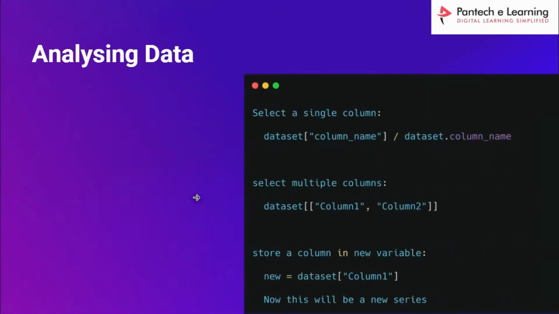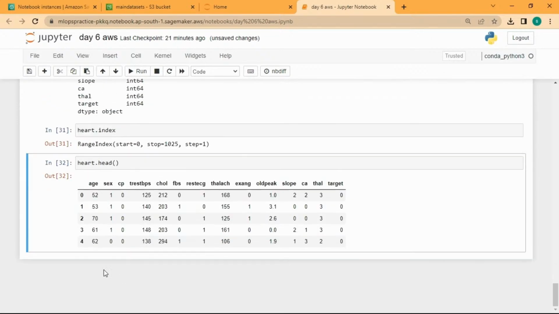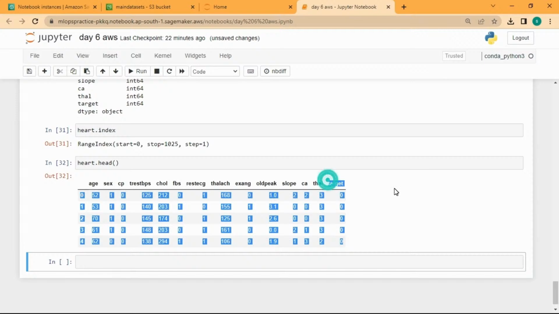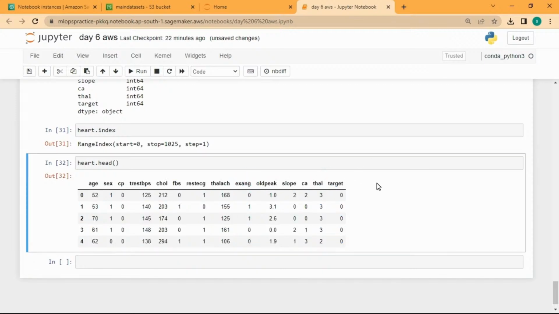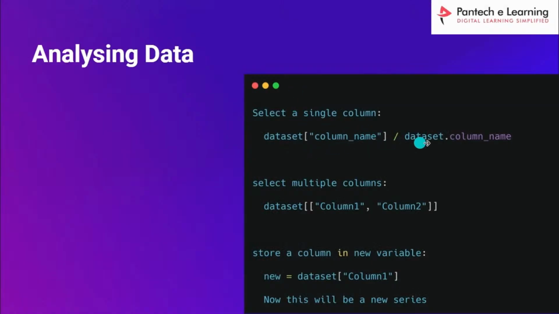And now it's time for us to learn how to select a single column. For example, let me show you. Hot dot head. Okay, so I'm having all these column names. If I want to work on only one column, for example this target, or any other column, one column or multiple columns, how do I choose it? If you want to select a single column, you can use something like this one or this one. 2 options you have. In the first one, you have to pass the name of the column you want to select inside the square bracket.